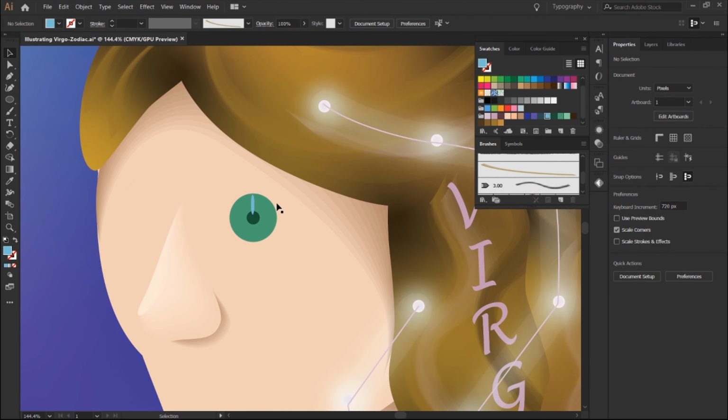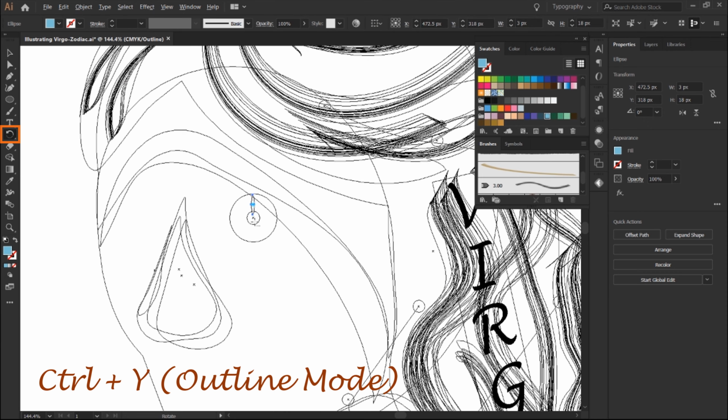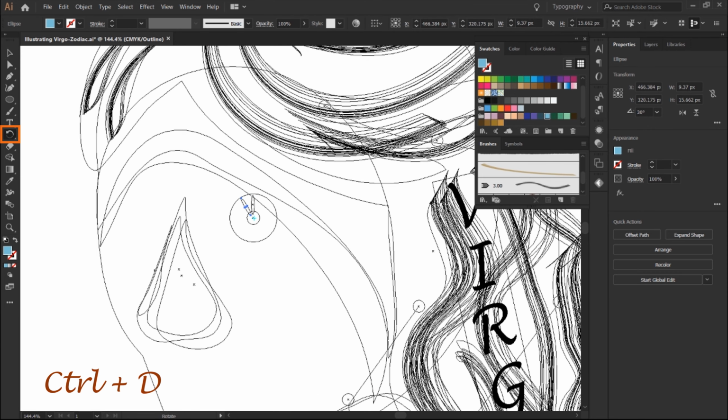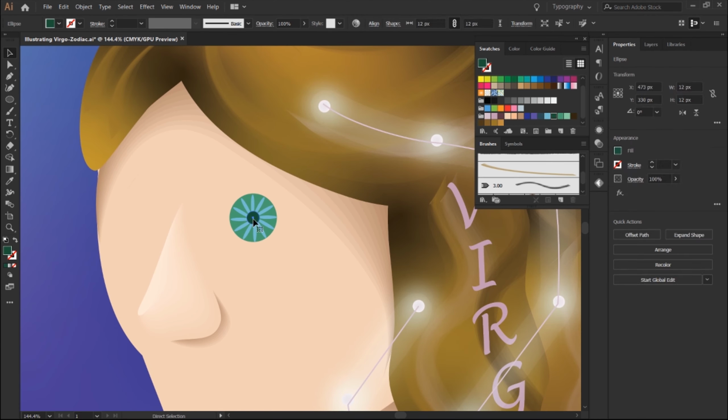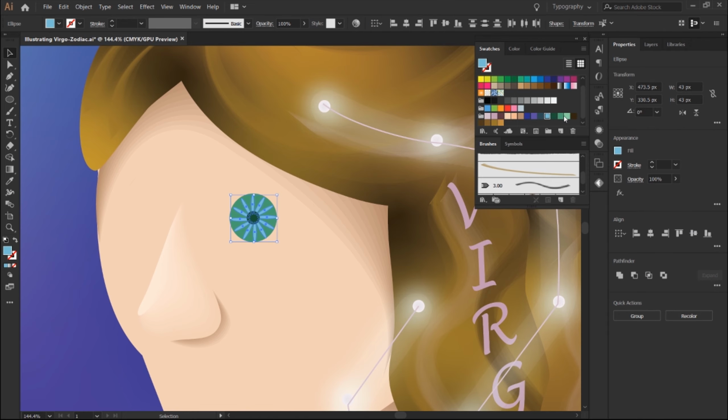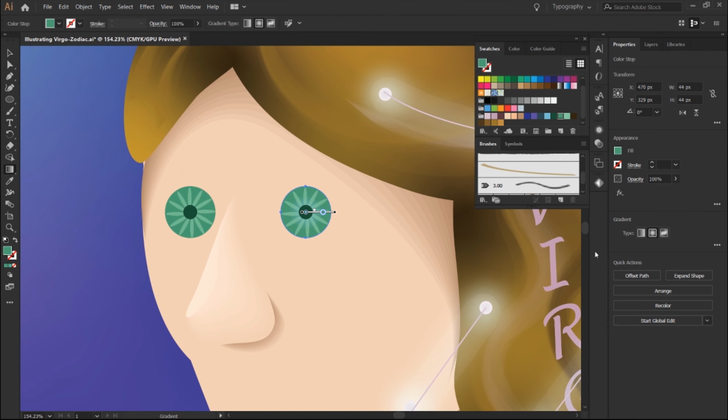Details for the eyes, so I made a really skinny oval. Using the Rotate tool and pressing Alt, messing with the settings in the Rotate Options pop-up menu, and then duplicating that at 30 degrees while pressing Control D to replicate around a circle.